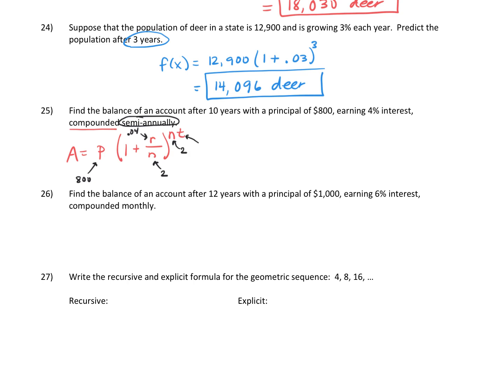And then T is our time. We want to know how much money we have after however many years. So we look for that time and we can see it's 10 years. All right, so let's go ahead and rewrite this with all those numbers plugged in. Our principal is 800 times 1 plus our rate, 4% as a decimal, 0.04, divided by n, number of compounds per year. Now, remember a compound, I didn't explain that at the start of the problem. A compound is how many times in a year you calculate interest on your account. So you can compound a variety number of times in a year. But that's what it means.